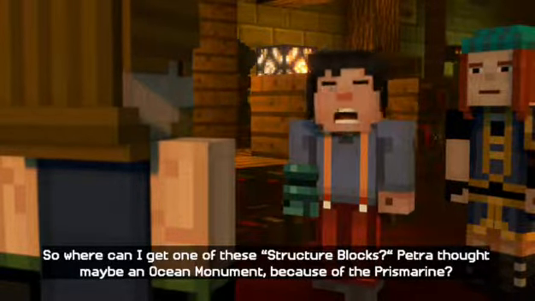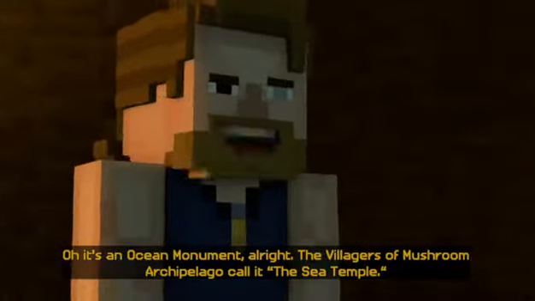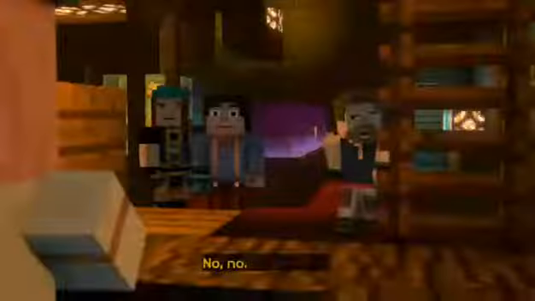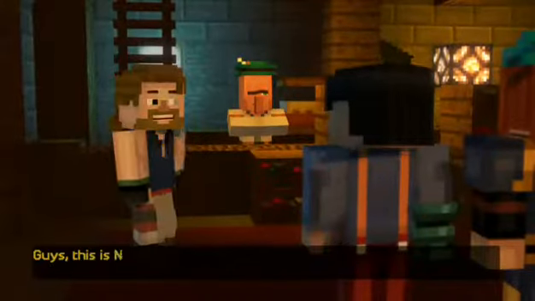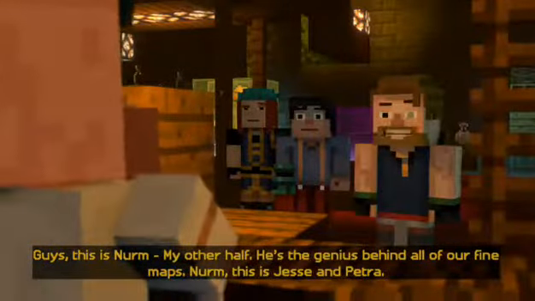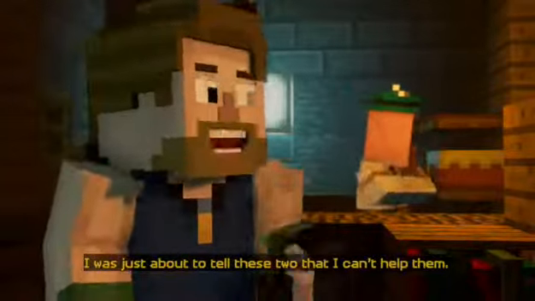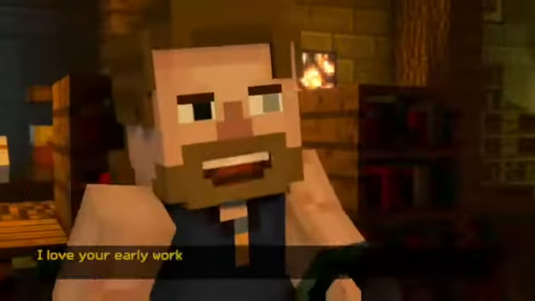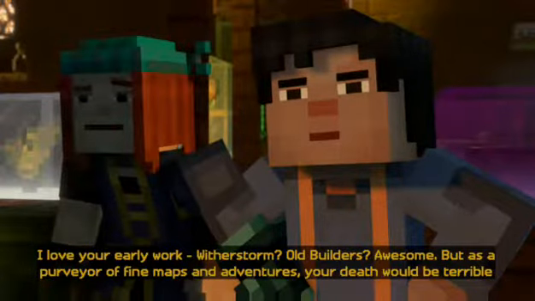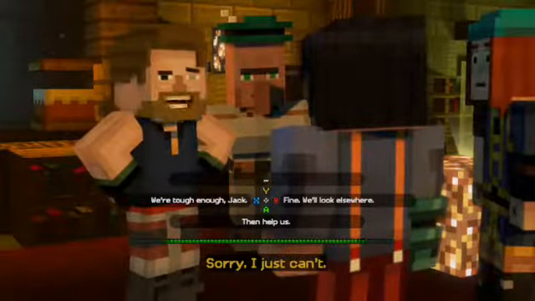Petra thought maybe an ocean monument because of the prismarine? Oh, it's an ocean monument, all right. The villagers of Mushroom Archipelago call it the Sea Temple. No problem. Guys, this is Nurm, my other half. He's the genius behind all of our fine maps. Nurm, this is Jesse and Petra. Hi. Oh, hi. I was just about to tell these two that I can't help them. What? I love your early work. Witherstorm, Old Builders, awesome. But as a purveyor of fine maps and adventures, your death would be terrible for business. Sorry, I just can't.